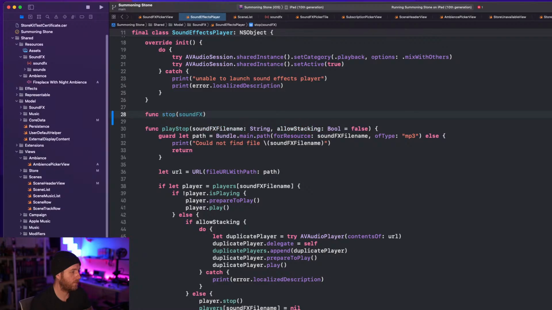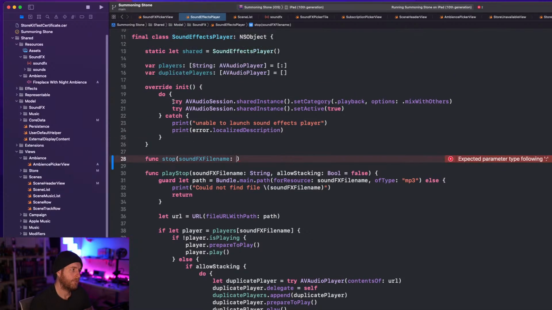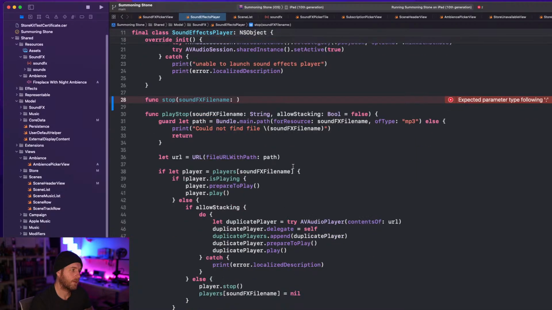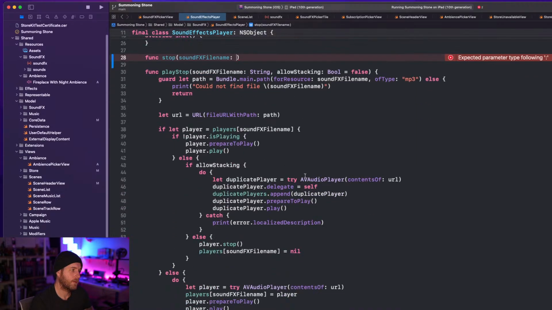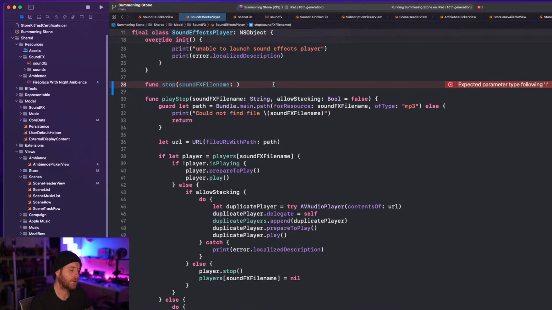And I think it's important that we put in... I could do the check in the UI as well. And instead of adding another function, I could say if the player with this sound effect is playing, let's stop. What have we got here? Why access sound effects player shared directly when you can access it as an environment object instead? Yeah, so I can do that too. Absolutely.